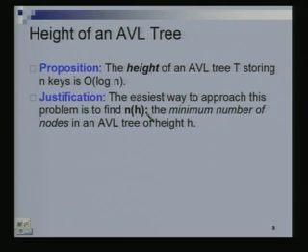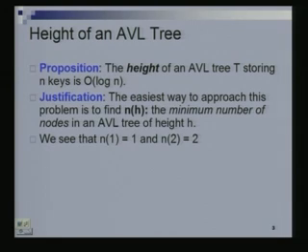Can it have only h nodes? Then we will be in trouble. We want to say it has many more nodes. If you recall, a binary search tree of height h can have only h plus 1 nodes. This example that I showed you, which was a path. But a good tree, which is like a complete binary tree of height h, will have 2 to the h nodes. So what we would really like is that our AVL tree of height h have a large number of nodes, not just h, but more like 2 to the h, something like that. And that's what we are going to prove.